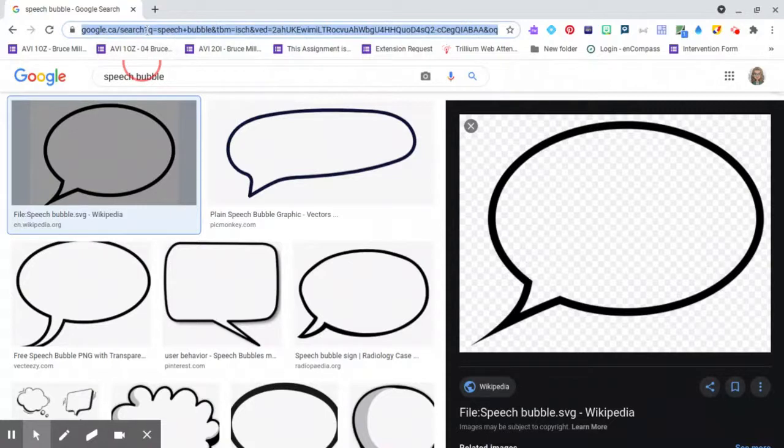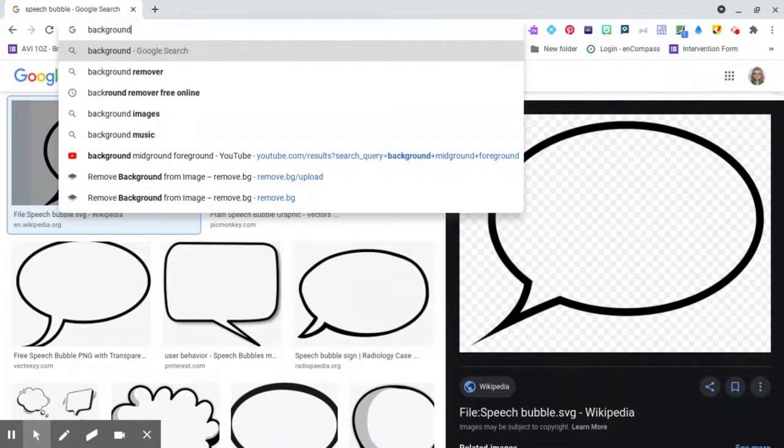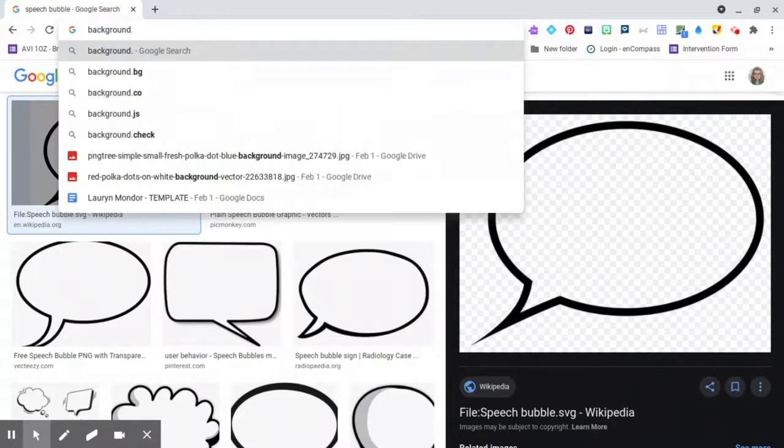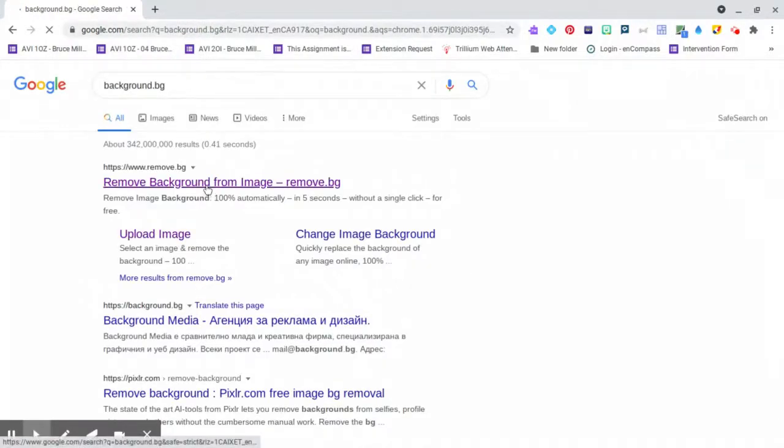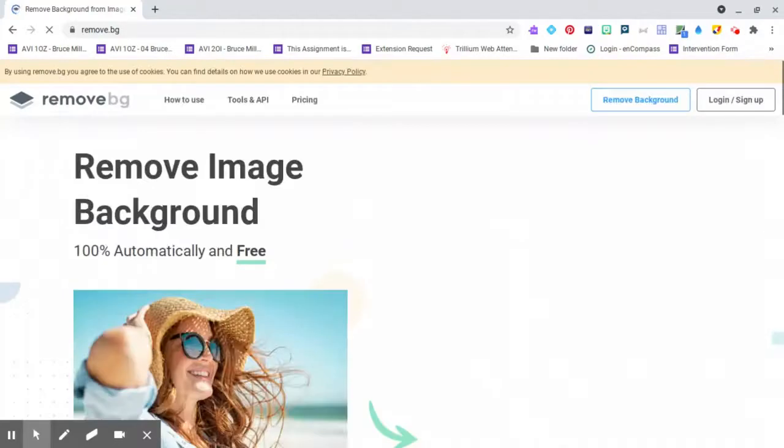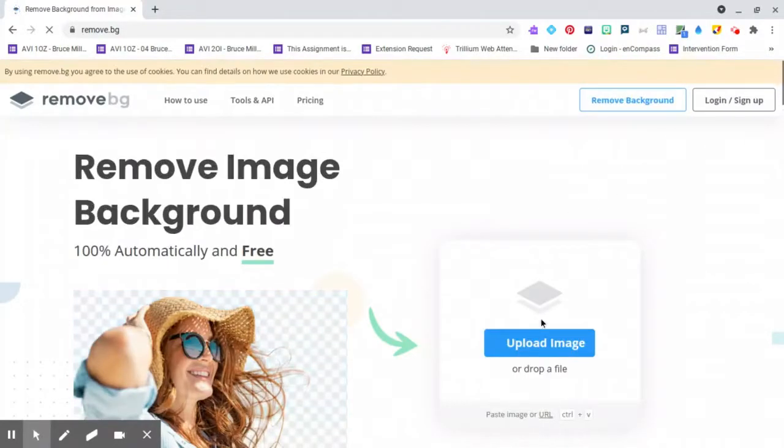Now that you've got those three files, we are going to proceed to a program that removes the background. Now you can do this in Photopea, but I found this sort of cheat on a website called background.bg. It's very quick. I use this a lot for different things, like if you wanted to do some drawings in behind a photo of somebody, some multimedia work, you can play around with it.